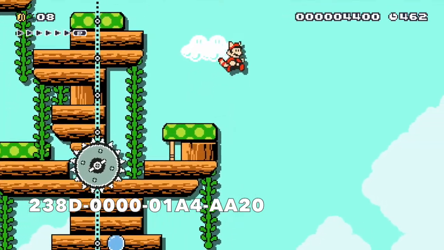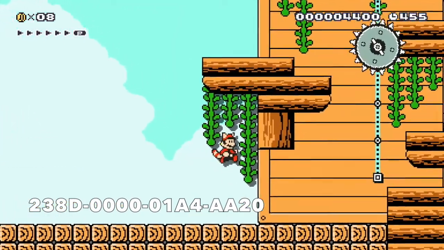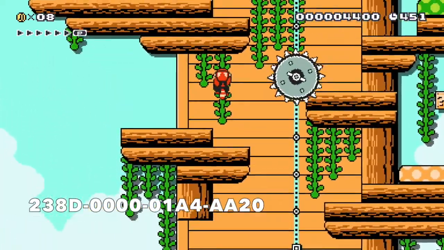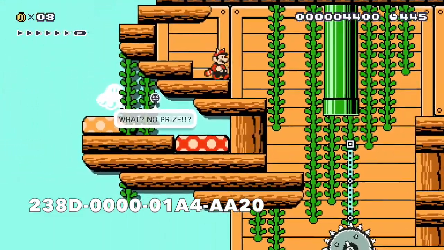Also, one thing, I was playing the GBA version of the original Super Mario Bros. 3, and I actually ran into a weird thing in this game. You can't jump off vines in the original. Okay, here, you can do that. You can't do that in the GBA version. I don't even know if you can do it in the original. What? No prize.